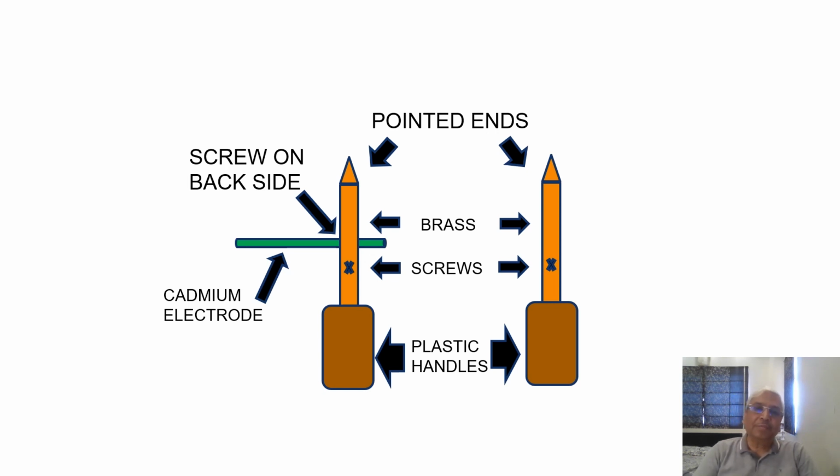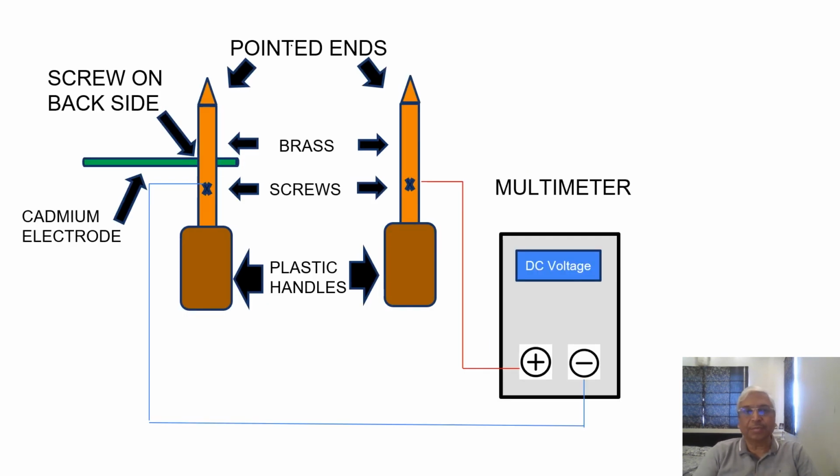As far as the other two screws are concerned, they are not through and through. There is only some threading made in such a manner that we can put the screw, and between the screw and the brass rod you can put a wire which goes to the multimeter. I'll now show you in the next slide how this connection is made. So you have the wire coming from one brass rod to the positive. Now this brass rod does not have the cadmium electrode, and the one in which you have the cadmium electrode, you put a wire from that to the negative.